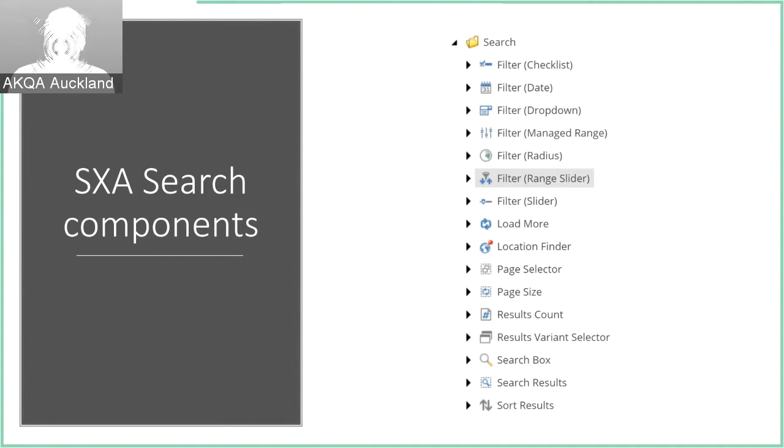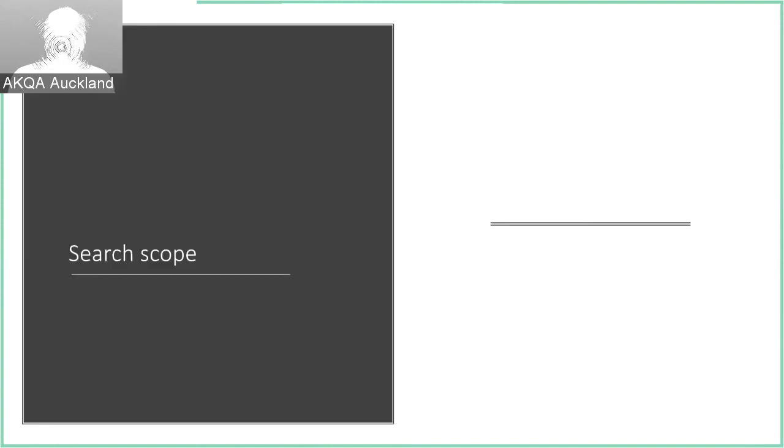For example, with a filter component, you select something on that component, and it would reflect in the search results directly. So we don't have to do any explicit wiring. All of that is connected basically. And the way it is connected is there's something called search scope. You see, search scope is managed under the settings.